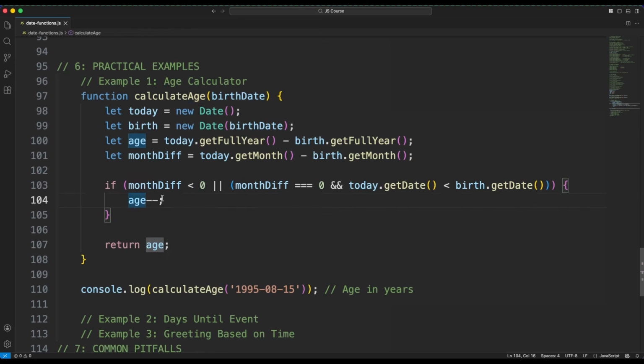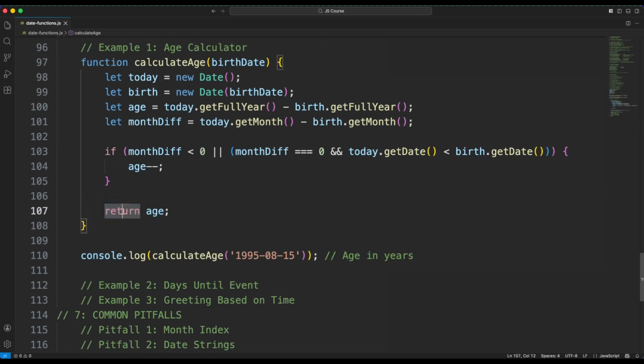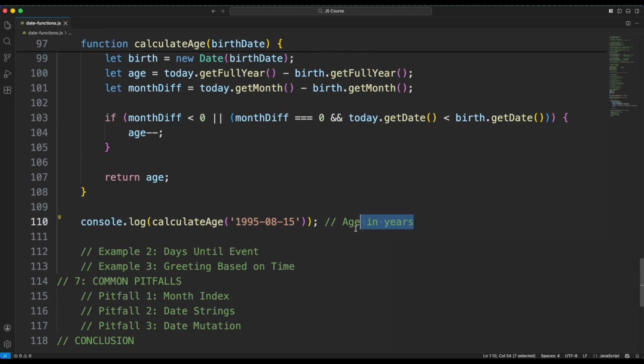Okay, age minus minus. Otherwise, if this condition returns false, then you return the age. If this condition returns true, then you just decrement it. Then console log and you get your age.